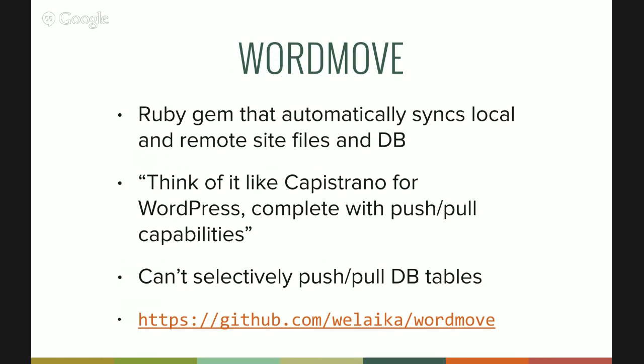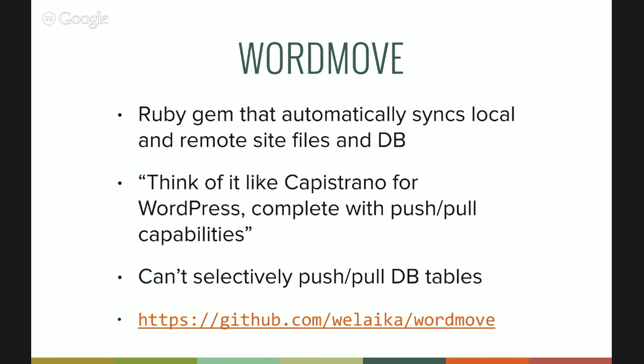Okay, next I want to tell you about my new favorite thing, and it's called WordMove. WordMove is a Ruby gem. I don't really understand what it is, but it can sync your local and remote site, and it's all done from the terminal, and it's really quick, and it's free as well. The only thing about WordMove is that you cannot selectively push and pull database tables, but otherwise, I found it to be a great solution. This has really sped up my workflow a lot. I will be demoing WordMove later in my talk.